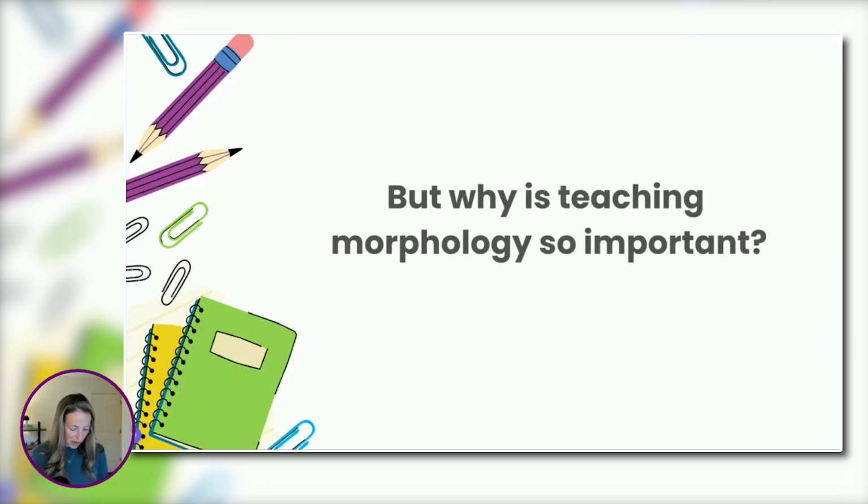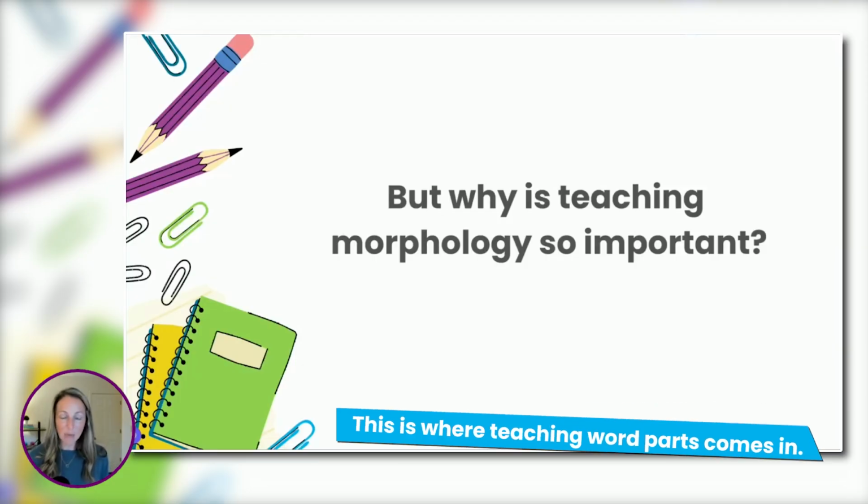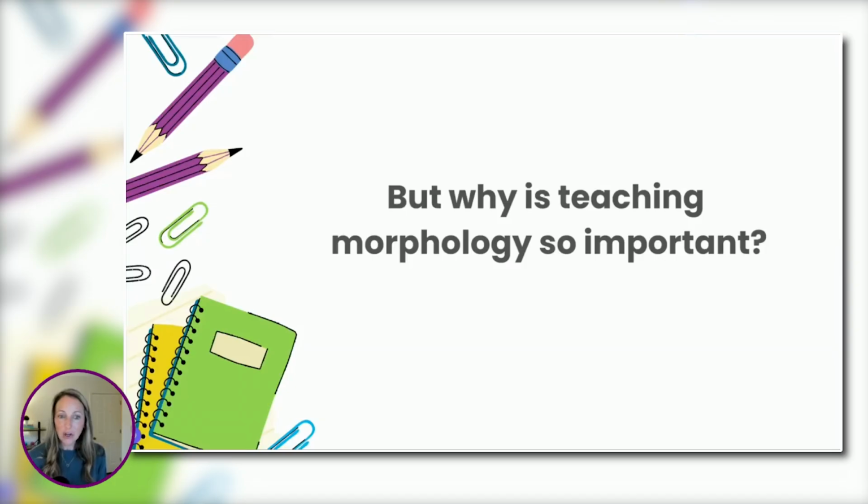So we have to do something to fill in the gap. And that is really where teaching word parts comes in, right? Because when our students have the understandings of morphemes, if they understand the prefix un means not or opposite of, then anytime they see a word that has un, they have a clue that will help them figure out the meaning of that word. Same thing with Greek and Latin roots, right? If students understand the meaning of those roots, when they see words that have those roots in it, they have tools that can help them figure out the meaning of those unknown words.